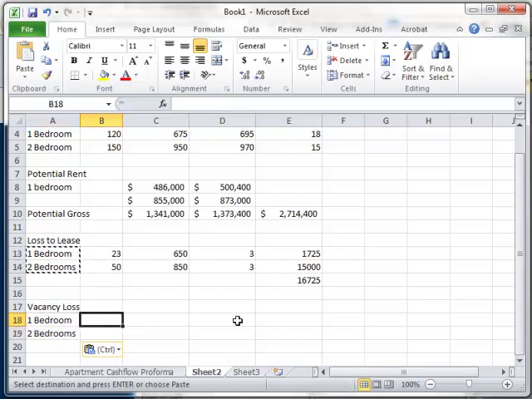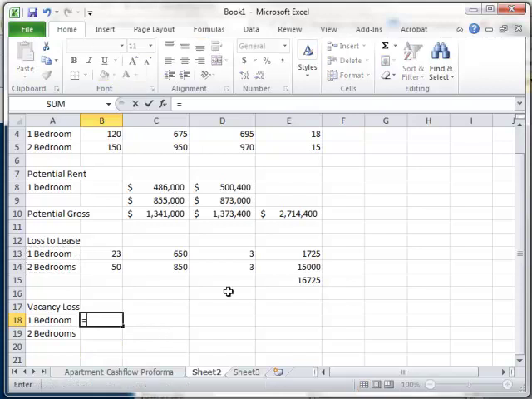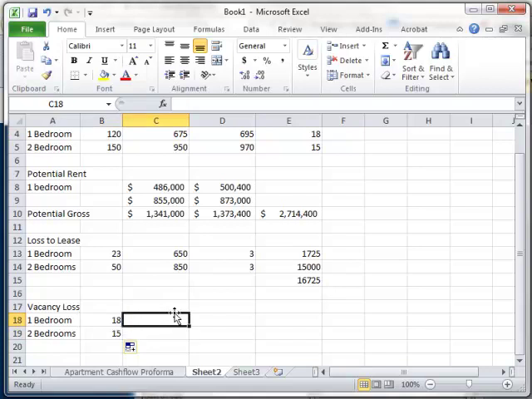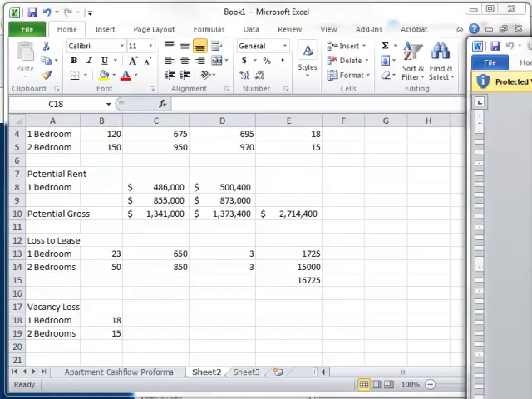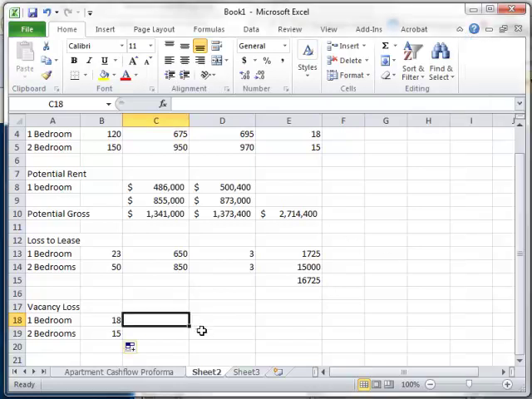So we have vacancies of 18 and 15. I'm going to point to those cells, so if they ever change up here, they'll change down here correctly. So I put an equals in Excel, point to that cell, and press enter. Do the same thing here. I could just drag that down and it will copy that for me. You see 18 and 15. If you look at the formula, it just says equals E4. E and 4 is the name of that cell. So we have our vacancy there. And when we have our vacancy properly calculated, what we will have is another loss number similar to what we have here.